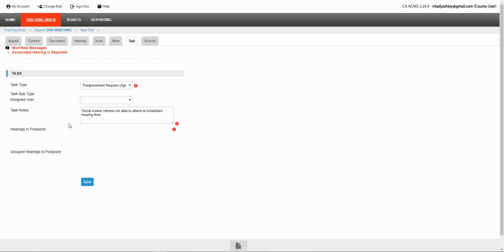But what's happening here is there's a field here that you're supposed to pick the hearing, which is usually hearing. And this field is not showing, even though it's required, so it's tossing me an error message. So I'm definitely going to have to report that. So let me jot this down real quick. 11042.